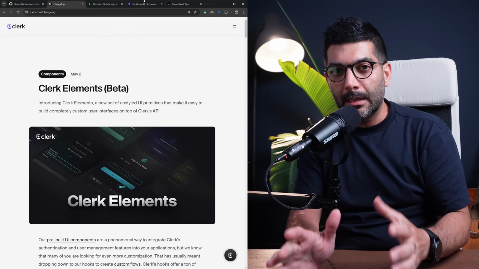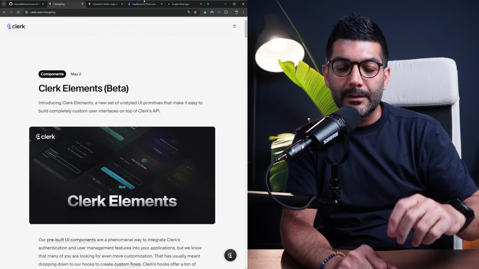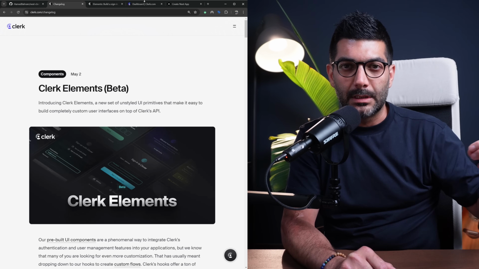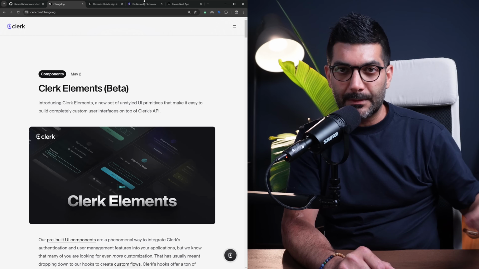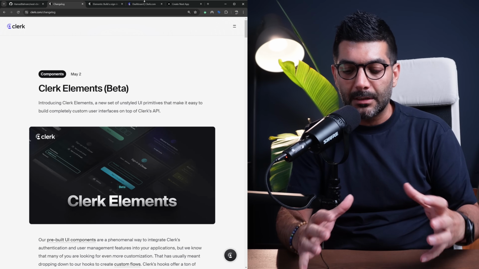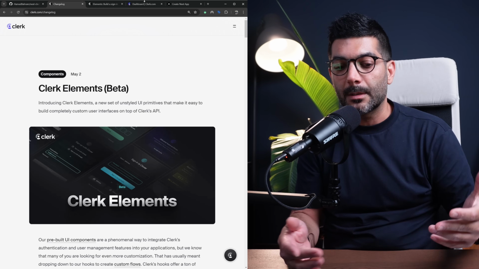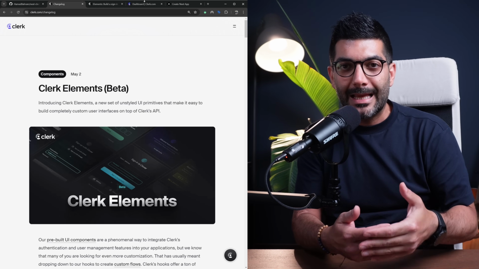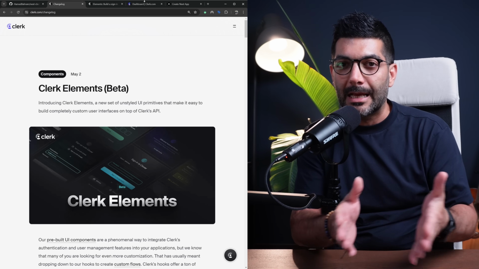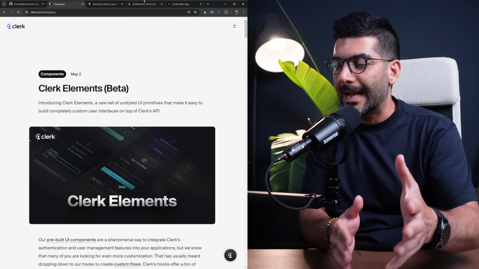Now, Clerk Elements was introduced to simplify that process even more. So instead of you having to worry about the APIs or the states and the errors and the steps and the business logic behind the scenes, Clerk Elements already contains that magic under the hood for you, and you can just on top of it style your elements however you want, be that with class props like Tailwind CSS or using your component library like shadcn.